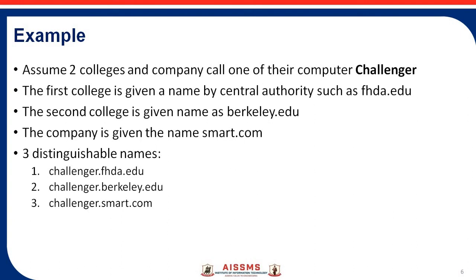A central authority can assign the part of the name that defines the nature of the organization and the name of the organization. The responsibility of the rest of the names can be given to the organization itself. The organization can add a suffix or prefix to the name to define its host or resources. The management of the organization need not worry that the prefix chosen for a host is taken by another organization, because even if part of an address is the same, the whole address is different.